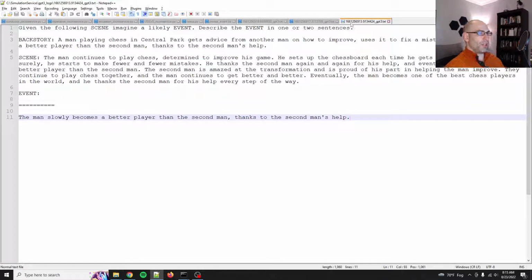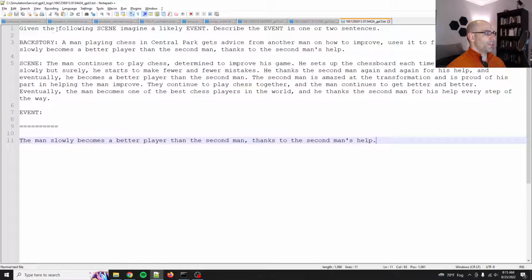So you see this sequence of events, right? I've got all these logs open. So given the following scene, imagine a likely event. Describe the event. So here's the likelihood or the rarity. You might say uncommon or strange or whatever. Now, by saying likely event, things are going to just be calm. When I was first working on this, I said rare or extraordinary events. One thing that happened was that zombies attacked. It was kind of funny, or teenagers got into a fight nearby. All kinds of funny stuff happens if you say give me a rare event.